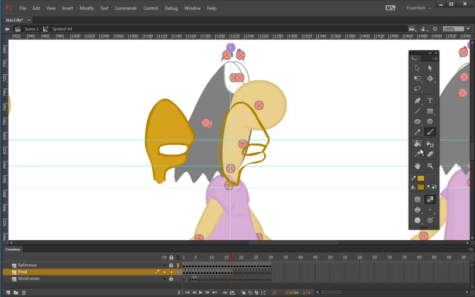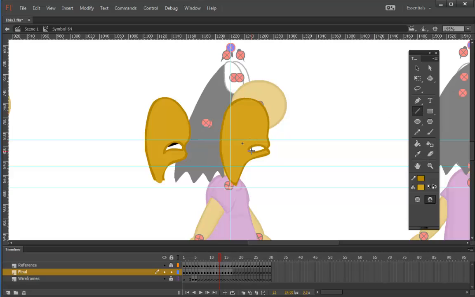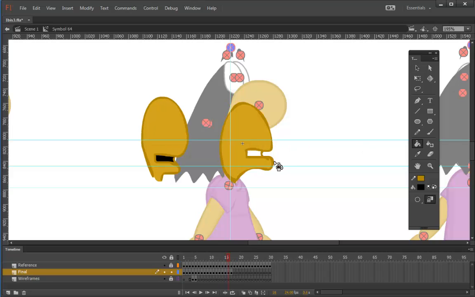And now they're going to start getting a little bit harder. We'll use the envelope tool to kind of tweak this a little bit more.